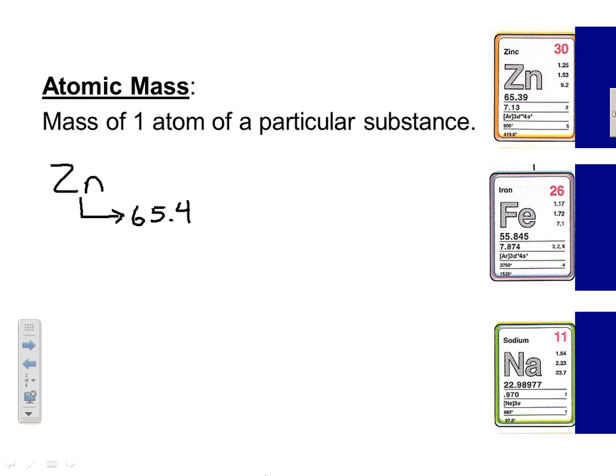Now we need a unit to go with this. Now atoms are not very heavy. So there is a specialized unit that we use that is a really tiny small mass. And the u is the unit that we use. It's a little tiny mass unit. That u stands for atomic mass unit, all right?